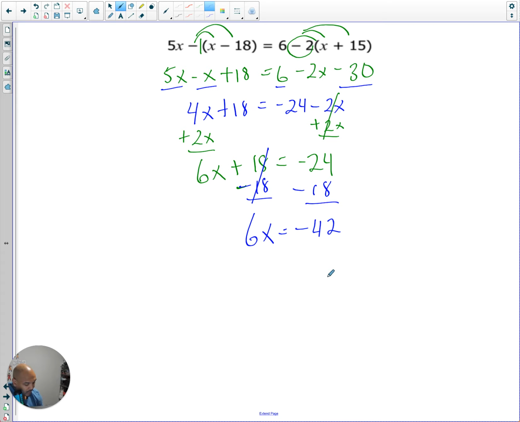All right. And then from here, we've got to get x by itself. So we're going to do our inverse operation and get rid of the 6 by dividing by 6. And again, what we do to one side, we have to do to the other side. And we wind up with x equal to -7, guys. And that is how we solve multi-step equations, all right? Follow those steps, and you'll be fine with your equations. We look to distribute, combine like terms, bring the variable to one side, and then we have a two-step equation or one-step equation, depending on how the equation goes.